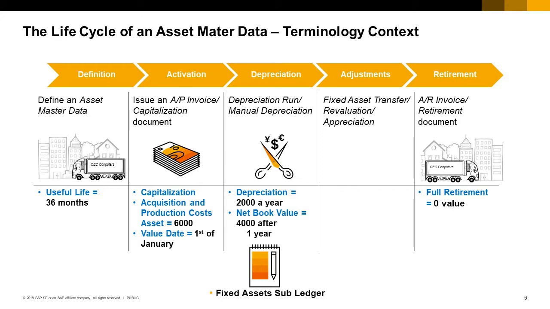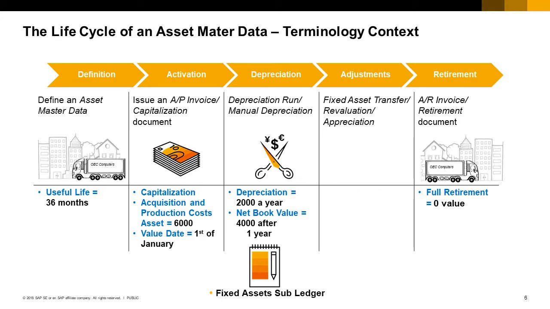Depreciation is the reduction in the book value of an asset over its useful life for both tax and accounting purposes. Depreciation would be included in the company expenses. The truck is planned to reduce its value by $2,000 each year. During the asset's useful life, the system calculates the item's net book value.